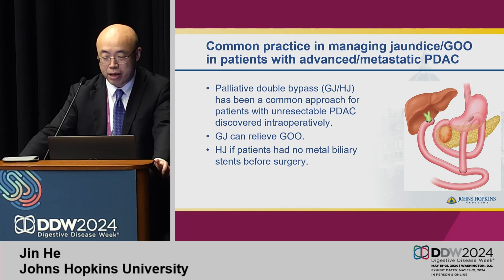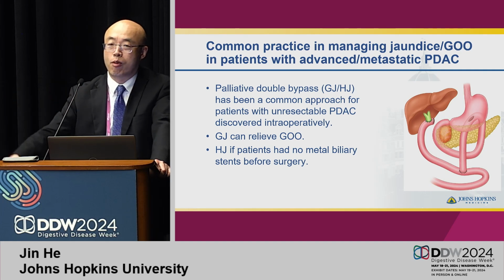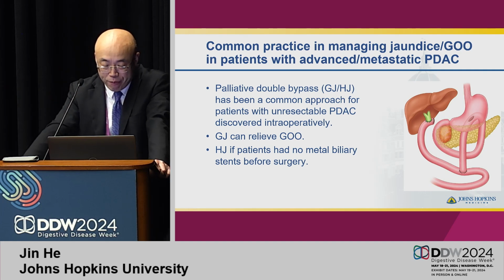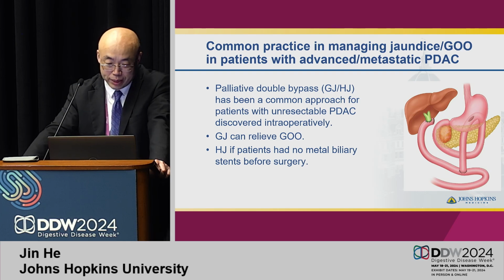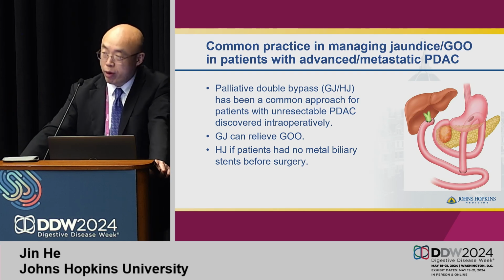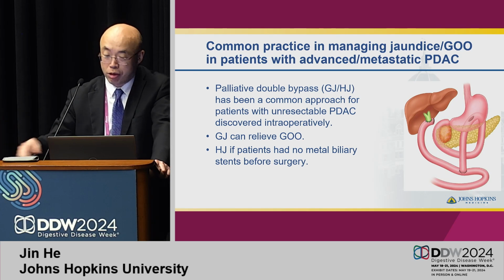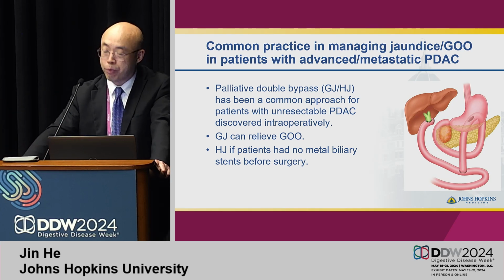So the common scenario in a surgeon's practice is you take a patient to the OR, planning a Whipple operation for resectable pancreatic cancer, and during the surgery you find the tumor is way more infiltrated. You cannot do the surgery. So, changing the diagnosis, in this kind of scenario you will probably consider a bypass procedure.